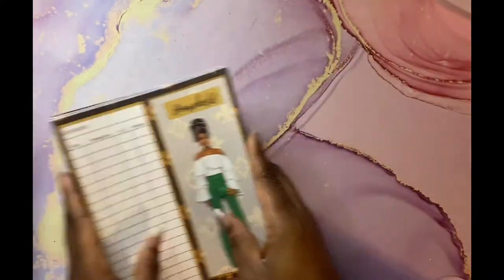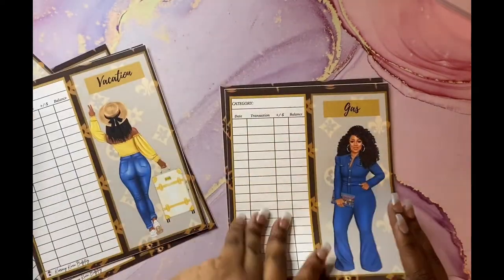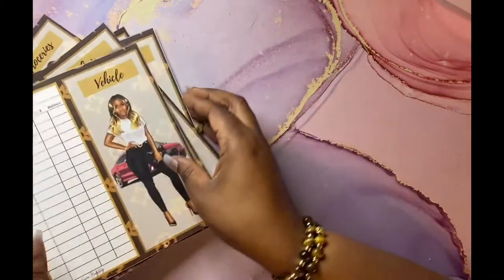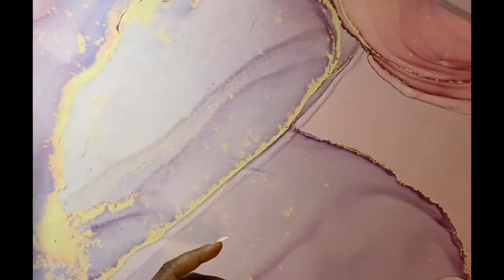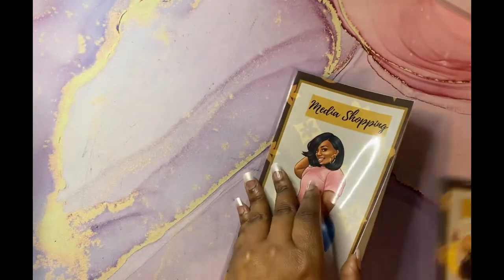I already cut out each one of my envelopes. So we're actually going to go through the process of folding them and getting them laminated. I'm going to go through everything that I'll be using. I have my laminate sheet, which is the Scotch thermal laminating pouches, which are these. These are 3 mils. And we have a laminating machine, which I'll keep to the side. Put these pieces back up here.